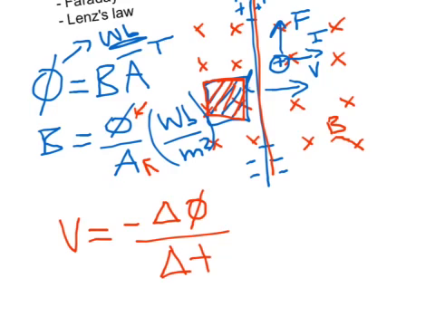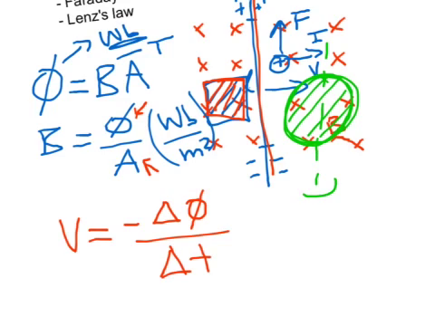So, if we have a loop like this, we have the flux passing through it there. And there's a couple of ways you can change the amount of flux going through. You could rotate, so you could put this loop on an axis and then rotate it around, sort of like a 3D drawing there, like a coin spinning. And as you rotate it, you will have, as it goes more sideways, you'll have less area cutting through that loop.